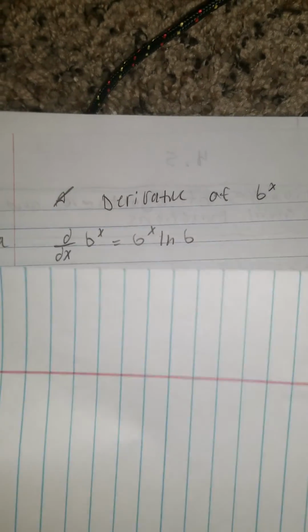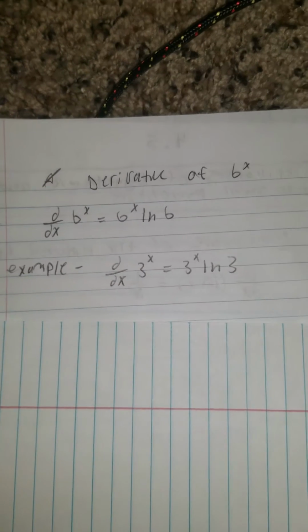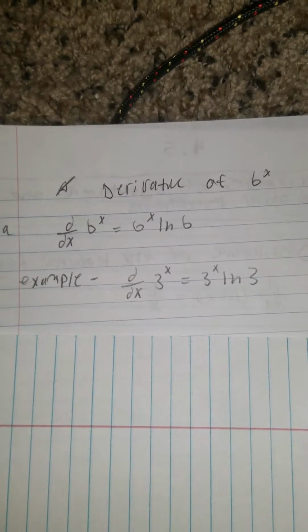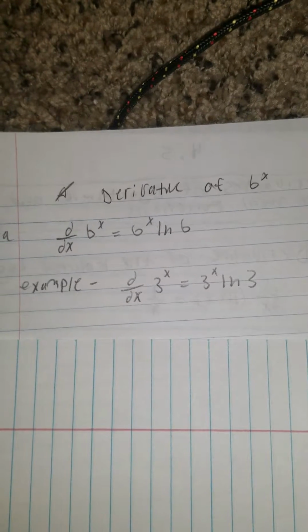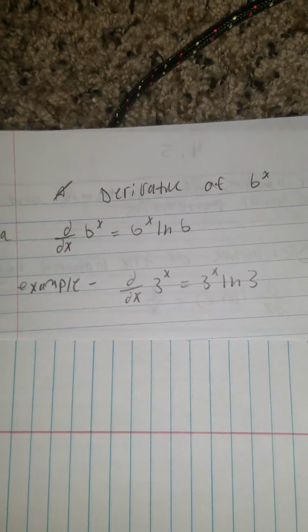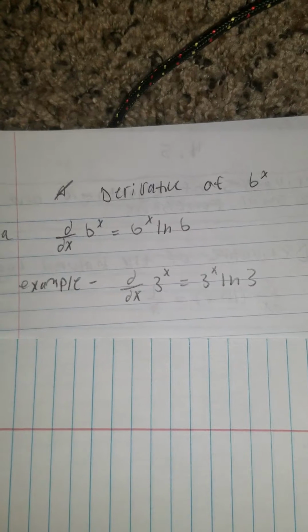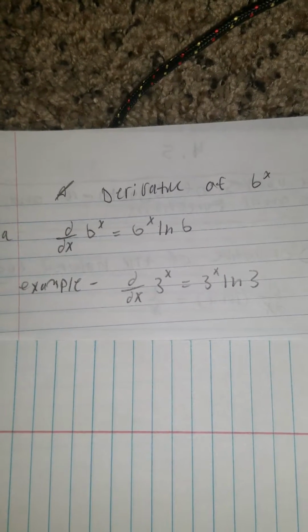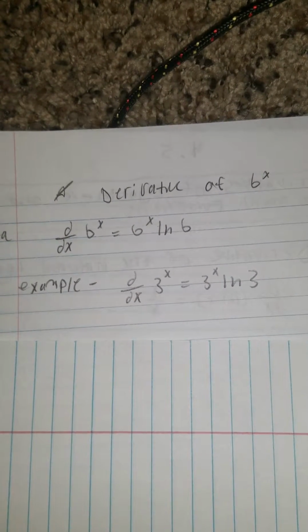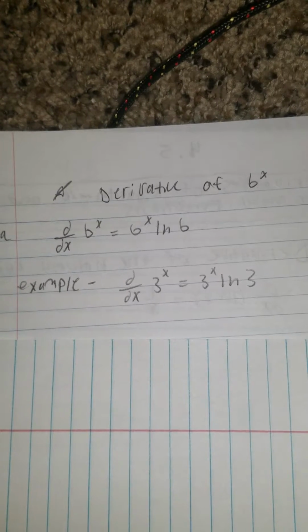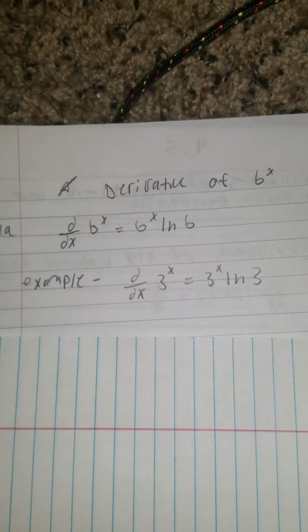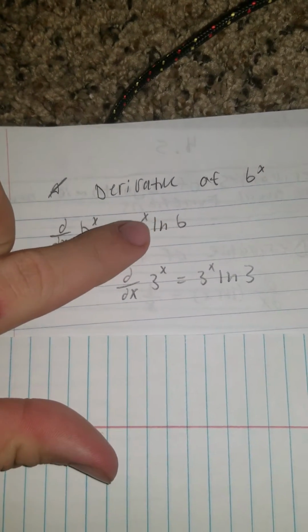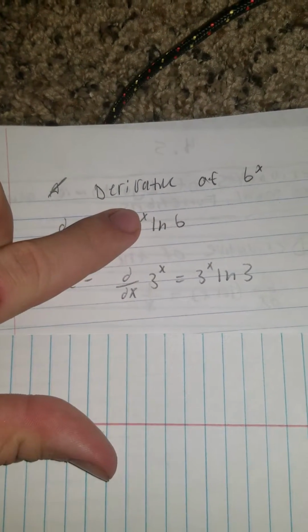So if we had this with numbers involved, we have d over dx 3 to the x. Now to take that derivative, we take the constant and keep it the same because it's our b. So our b will be equal to 3. Now our exponent is just x. So our x will come along with the b, as in our example up top. So our x will stay the same.